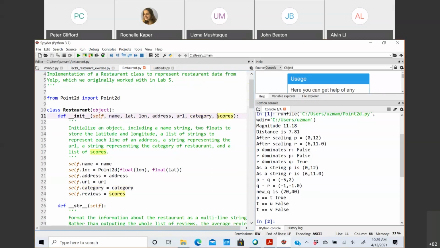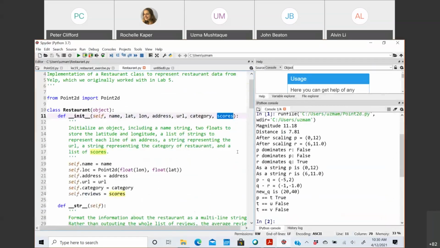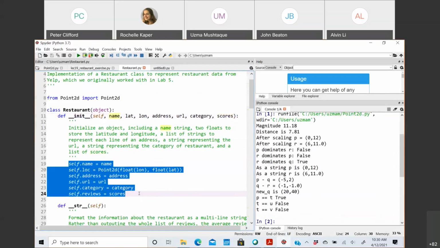Notice that scores is some kind of combined rating, so it's totally up to you because you are creating this class. You decided that this can be a list itself that has all those values. Let me show you what values: these numbers. Maybe I can create a list that has all these numbers in scores, and that's it. I don't have to do score 1, score 2, score 3, and so on, because a list is better to deal with, better to manipulate, and better to calculate things. Again, I decided that these are the things my restaurant will definitely need.